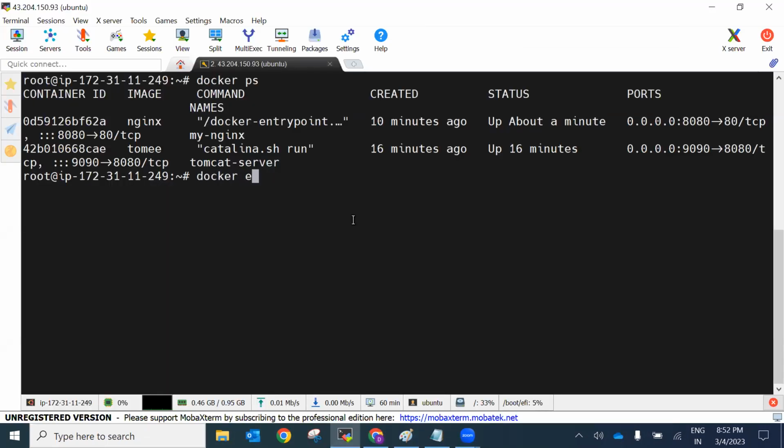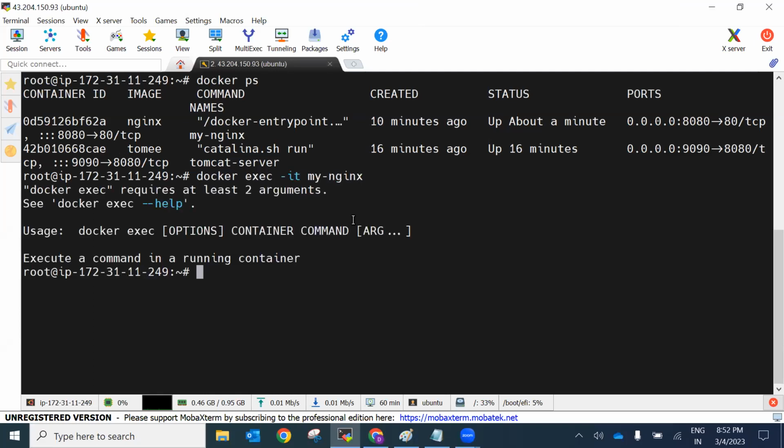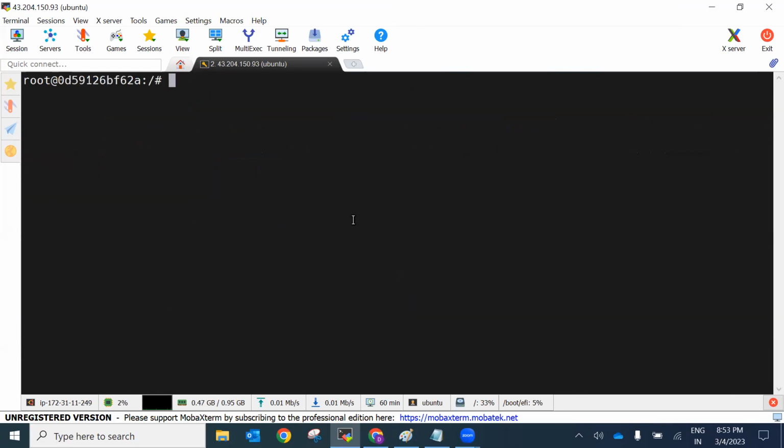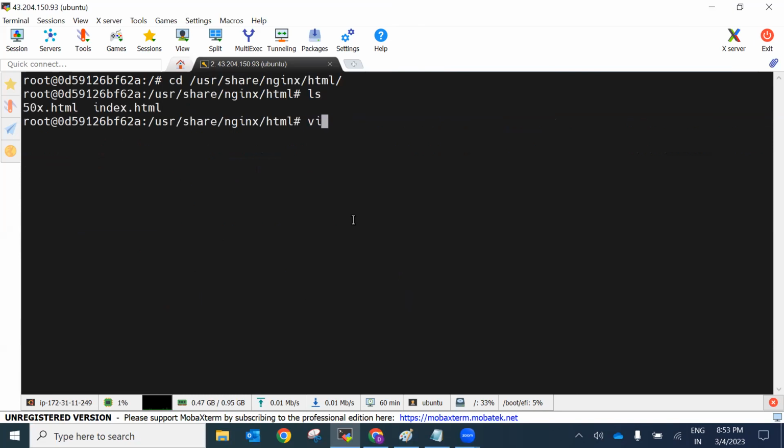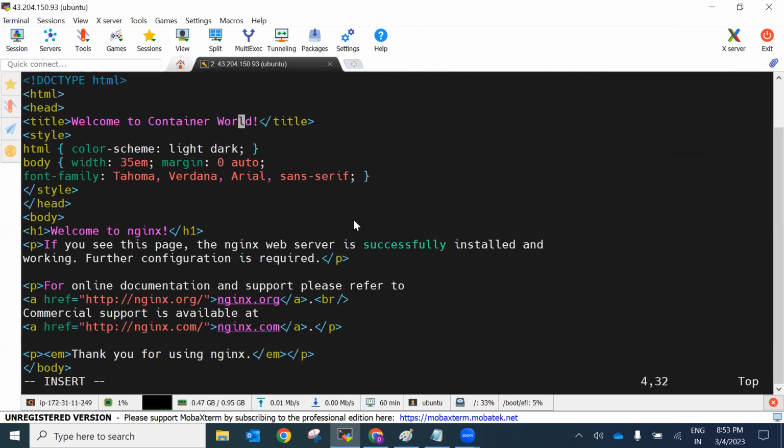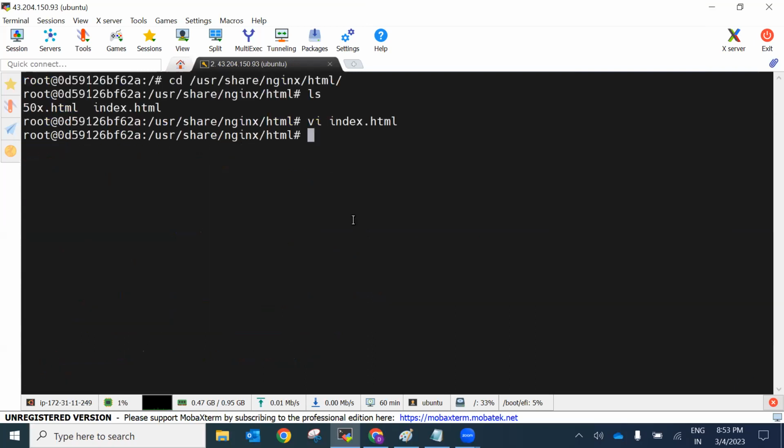So even we don't need to restart the container. We have to use bash at the end. Sorry, in a hurry. Now I will edit /usr/share/nginx/html/index.html. Yes, the title was changed, but not this. Now let's change this as well: welcome to Docker and Kubernetes, so that we can distinguish this thing and that thing.